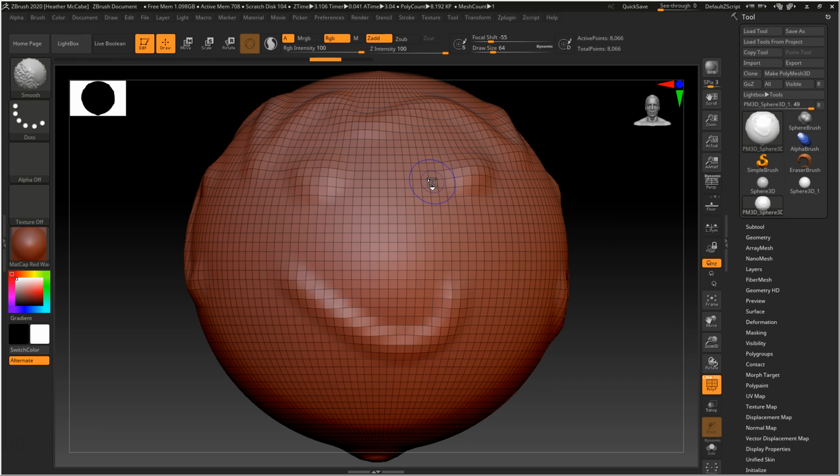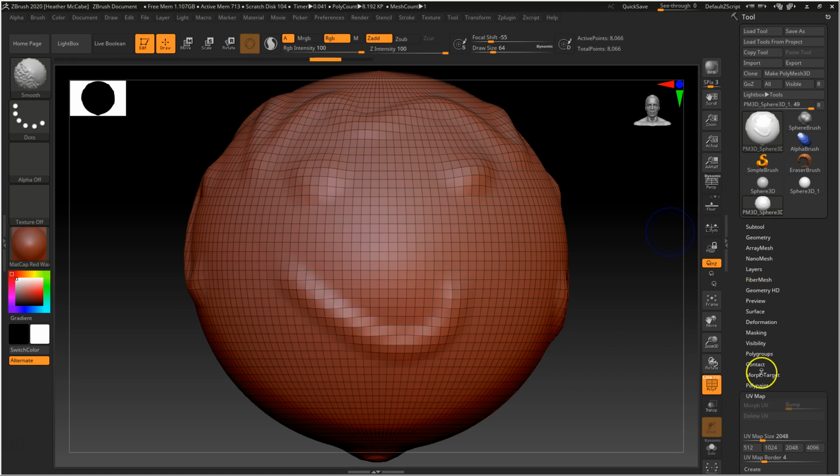Let's see. UV map menu. See, it opened up over here. So you can open up different menus just by saying the name of the menu followed by the word menu, and it will open up.